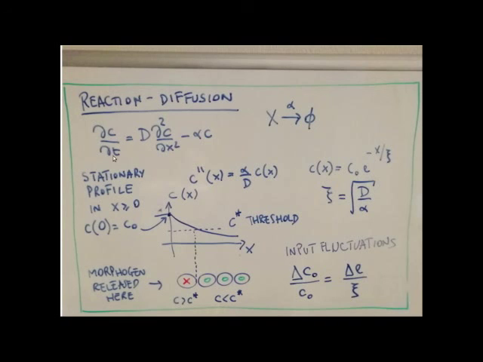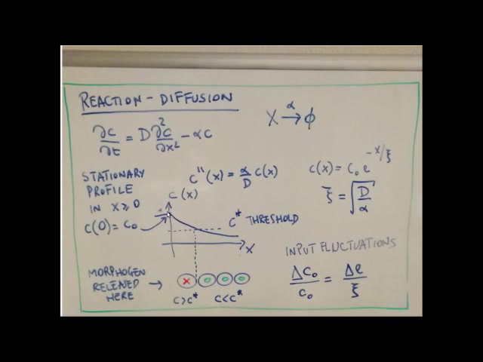So we set the left hand side equal to 0, and we solve just this simple linear equation: the second derivative of c with respect to x is equal to alpha divided by d times c of x. The solution is very simple, a decaying exponential. There are actually two solutions, the exponentially decaying and the exponentially growing one, but the exponentially exploding solution we disregard as non-physical, so we have only this solution. The boundary condition is that at x equal to 0 the concentration is c naught. That's what we find here. So we have a characteristic length xi, which is just given by the square root of d divided by alpha.